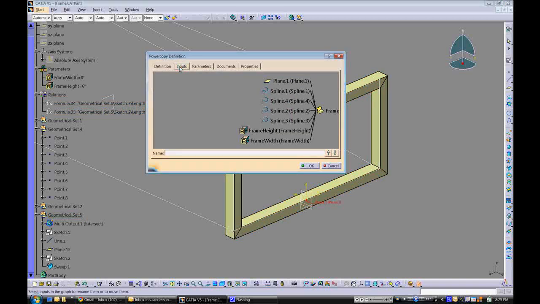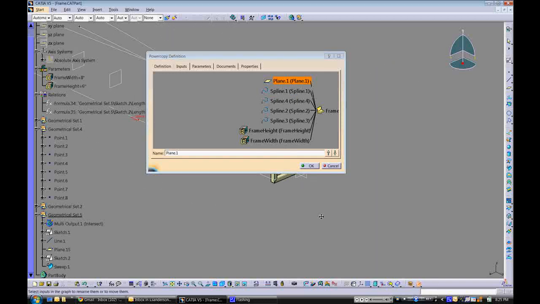So now when we switch to the Input tab, you can see all of the input parameters are listed. You can use these arrows to change the order if you want them to be in a specific order, but this works pretty well. The one that we want to change is the plane, because all of the rest of these elements are going to be the same for each frame, right?